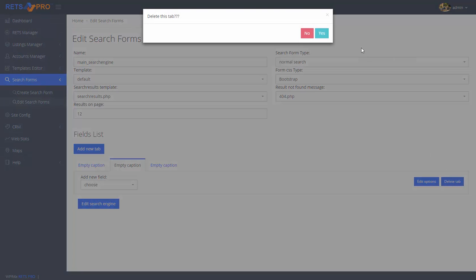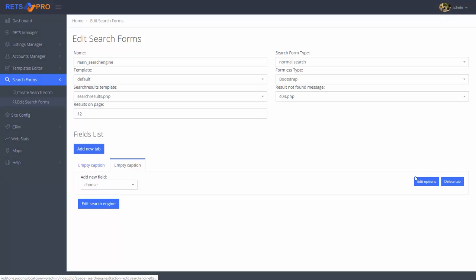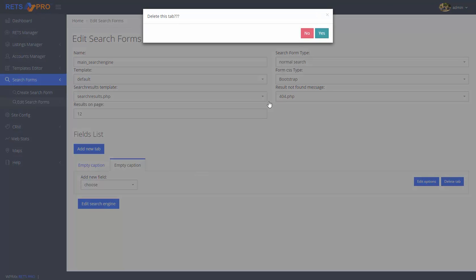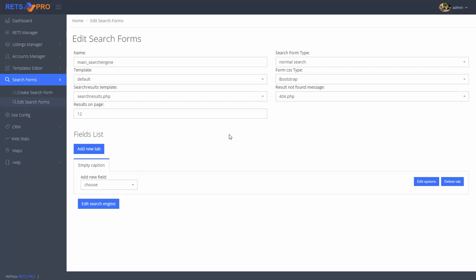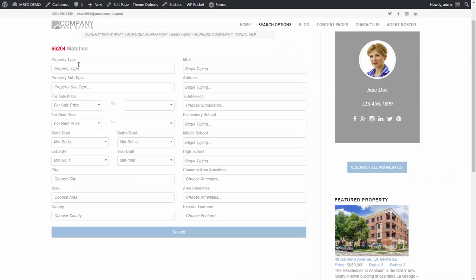We're just going to go ahead and delete these extra tabs. We're not doing that for this video. Okay, the next crucial step is how to build out this advanced search form without having to drag and drop a bunch of stuff up and over each time. If you go look at this, you're going to see we start off with property types, and then we're going to do typically beds, baths, square foot, and cities usually down here. So I try to get this.